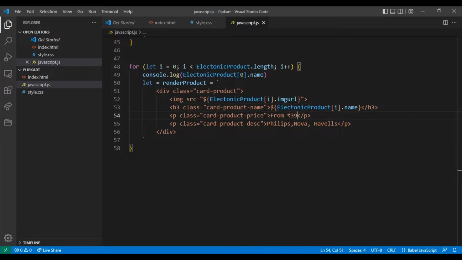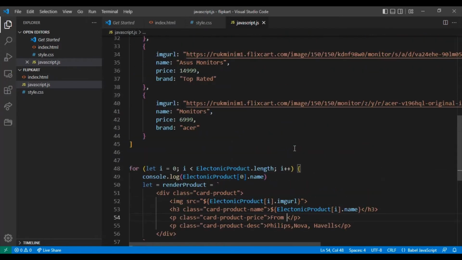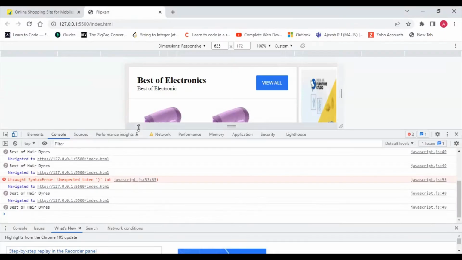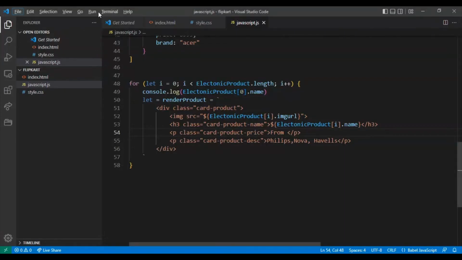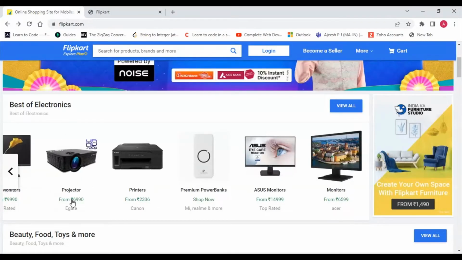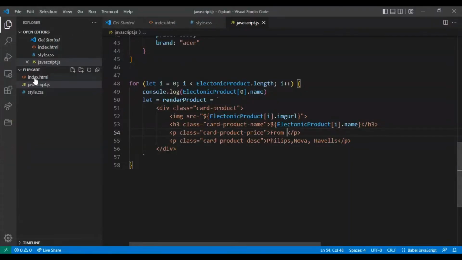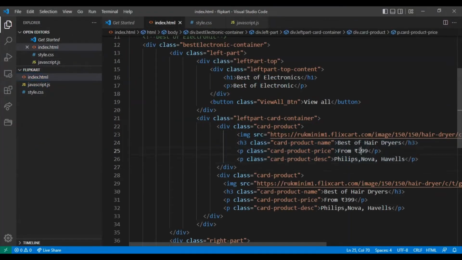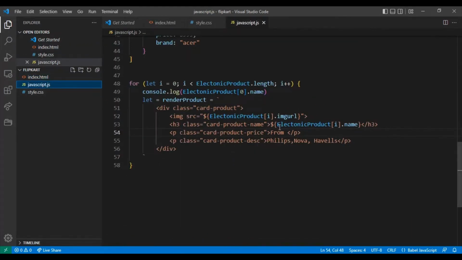That's this one done. Now here, first of all from price, give the rupee symbol here. For that I want to copy this symbol, come here in JavaScript, and just paste it.